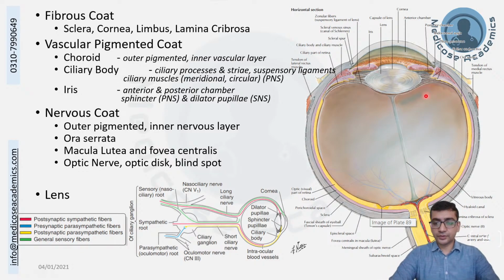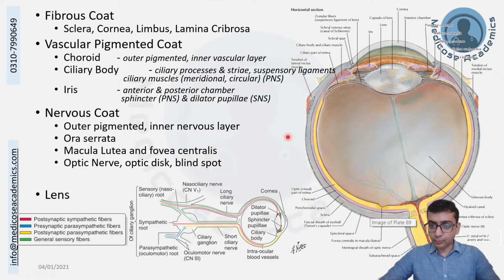Let us look at the things one by one. Sclera. It is a fibrous coat. In some texts it is written that it is the continuation of the dura mater covering the optic nerve. It is the one that is giving strength to the eyeball. It is white in color, thin in front and thick behind, but it is weakest at the point where the optic nerve enters the eyeball. The nerve passes by making a lot of small holes in the sclera, which is known as the lamina cribrosa.